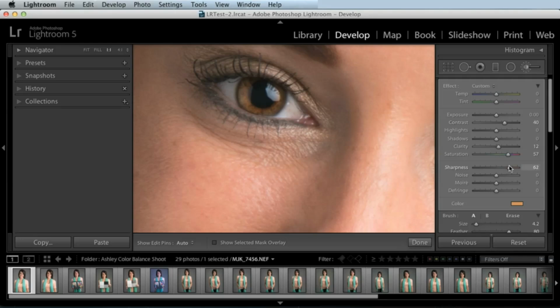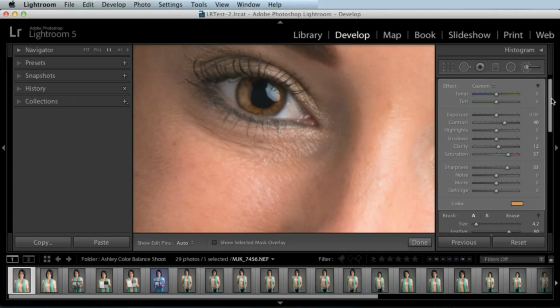You can even add some sharpness, make it even sharper. We see those really striking sharp eyes, and that's a nice quality in some of our portraits when those eyes are just really crisp. And that's how they get them. They come out of the camera sharp, but they get super sharp inside of Lightroom or Photoshop. So you can paint that sharpness into any part of the photo you want.